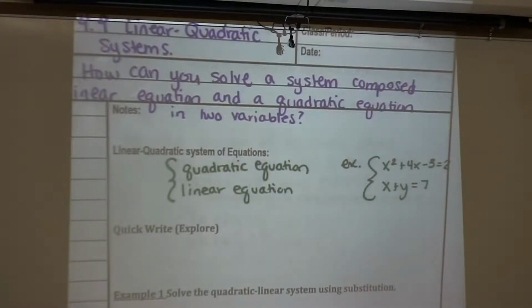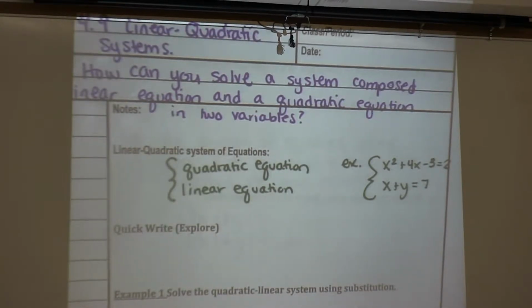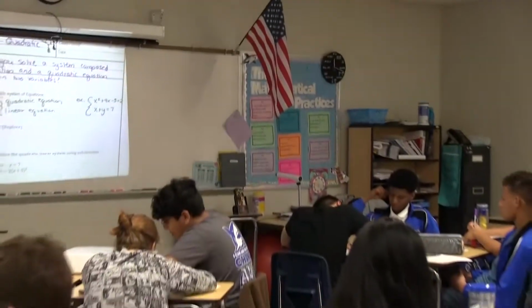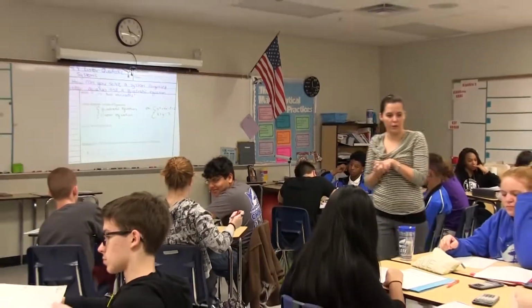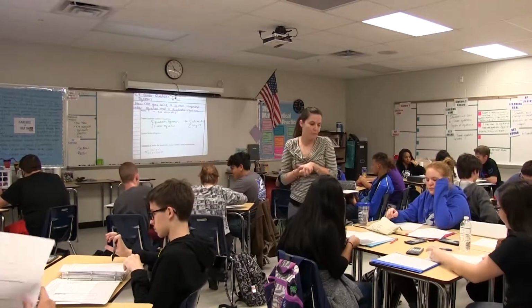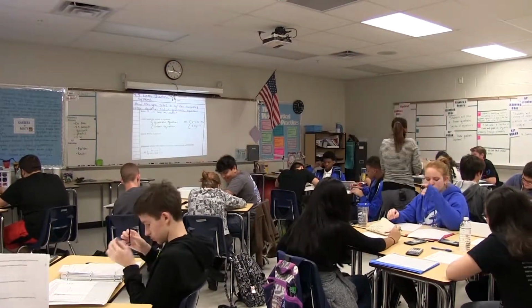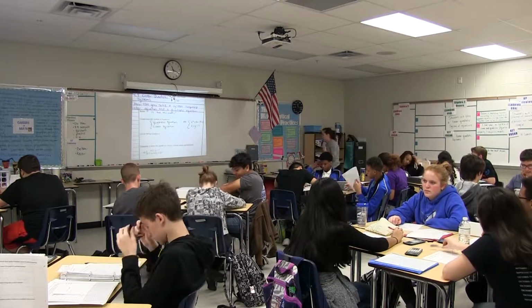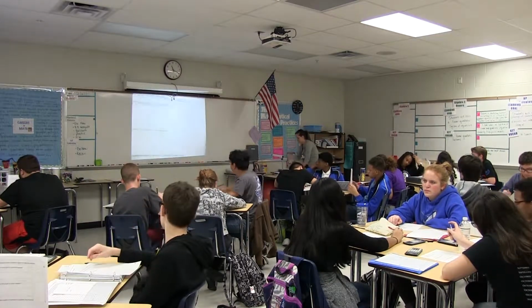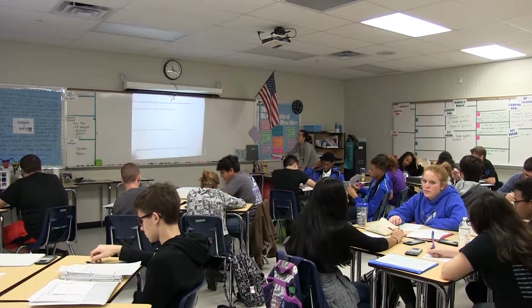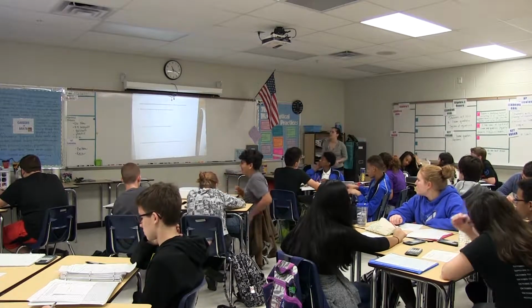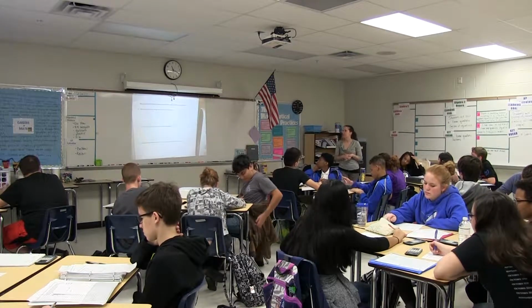Guys, before we really get into it, I want you to think about some things involving these systems. So I want you to turn your paper to the back. You're going to do a little bit of a quick write explore activity for me. I want you to think about how you can answer some of these questions. You're going to do this on your own or with your group. It says, given a linear quadratic system of equations, answer the following questions.